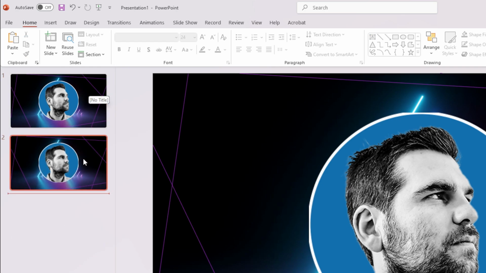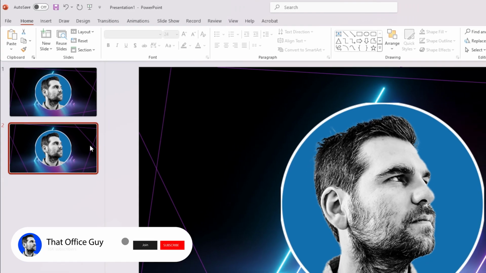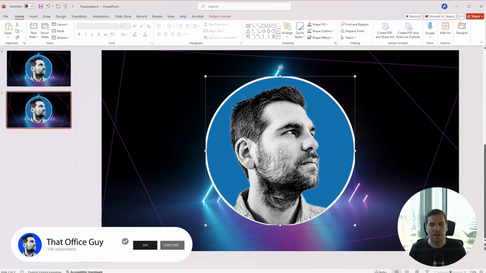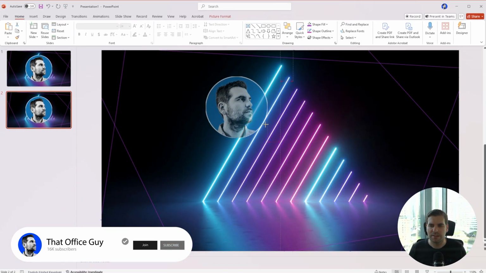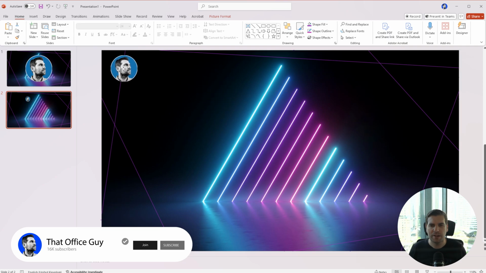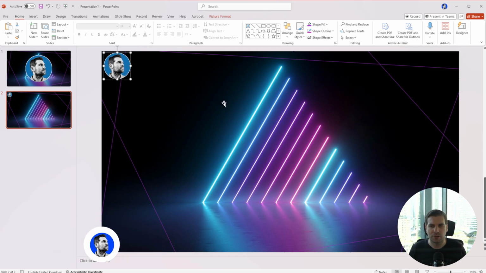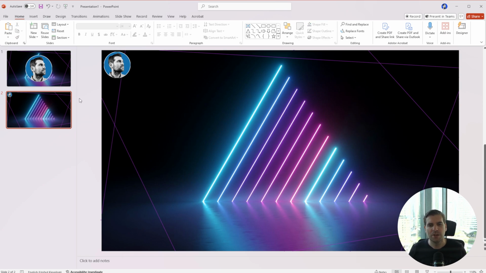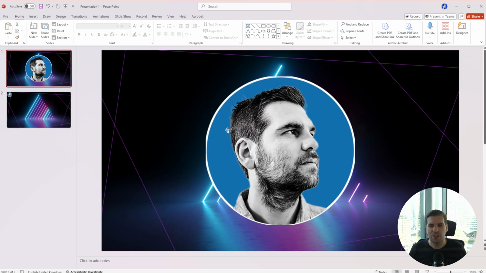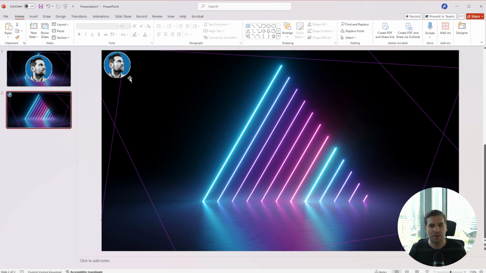Okay, once you've got the duplicated slide with the slide number 2 selected here, we're going to pick up our profile picture and shrink this down. We're going to make this quite small and it's going to go up into this top right hand corner. We can, of course, have lots of different pieces of text on here. We can have text boxes, we could have graphs, all sorts of stuff. But this tutorial is all about the morph transition. What we're going to do is morph the larger icon here, or the profile picture, into a smaller one on this side here.